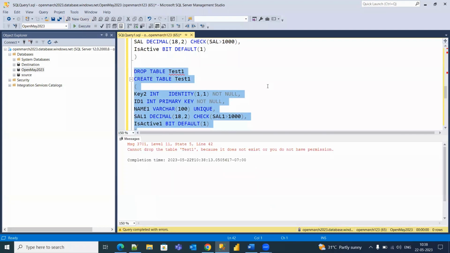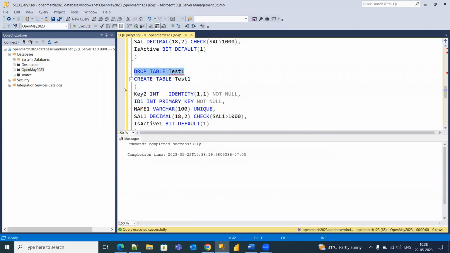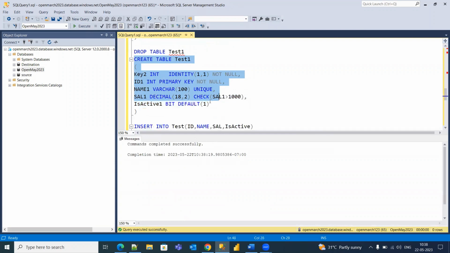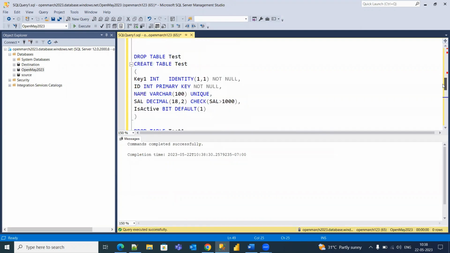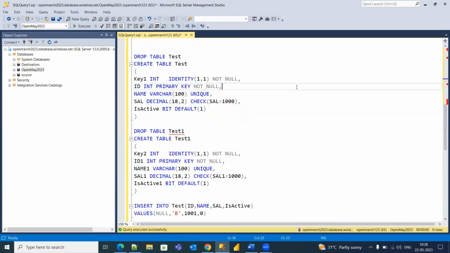So we have two tables, test one and test.